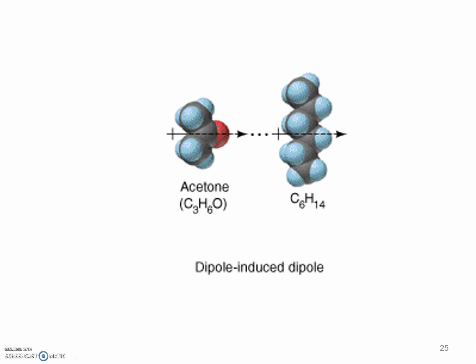Okay. The same thing could happen, maybe the effect would be a little bit smaller, but the same thing can happen if you have a polar molecule adjacent to a non-polar molecule. You can induce a dipole in the same way. So here, negative pole on the acetone molecule, because the oxygen is going to be slightly negative. It's going to repel the electrons in the hexane, pushing them over to the other side. So you've got your slightly positive dipole over here, slightly negative over here.